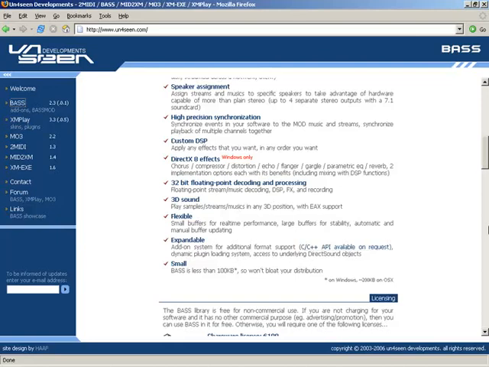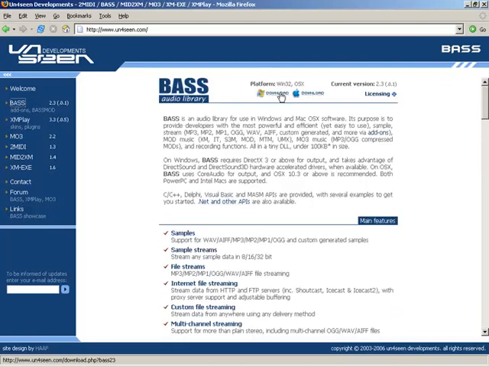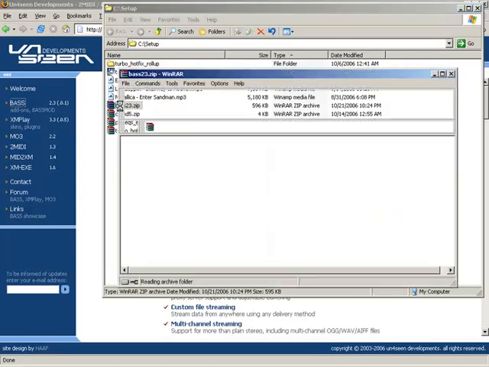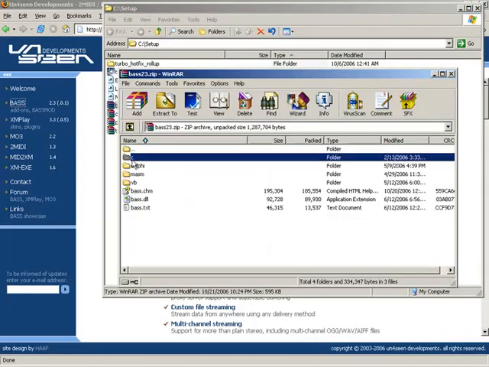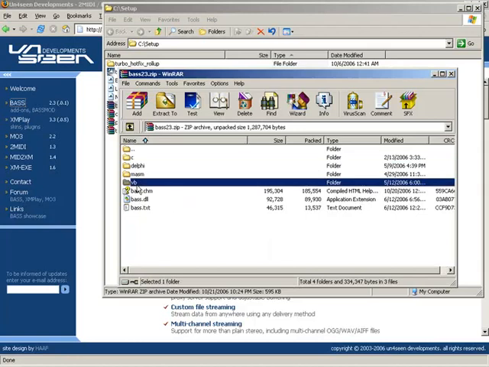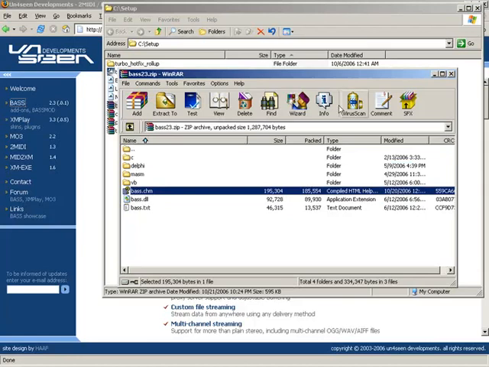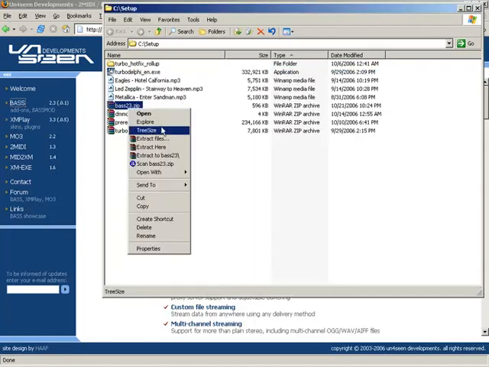All right, so Logan just showed you where you would go about downloading it from. So we have already downloaded it. There it is, the base23.zip file. We need to go ahead and get this set up, so let's open that up and take a look at what's inside. We've got a C folder, Delphi folder, VB folder, and the Base DLL itself, and a help file. So yeah, there's the help file. Let's go ahead and show them how to install this.